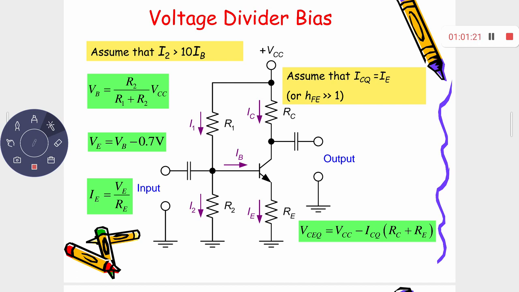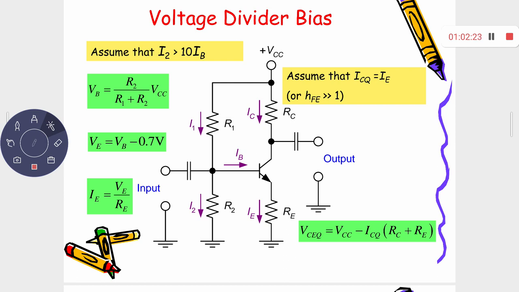Now, this circuit can be analyzed from two different perspectives. One is, whenever current is flowing from the VCC, right at this particular point you have two branches. One current will flow through this, and the other flows through this. Current division. Now, depending on this particular load, that is R2, and what about this load? This is basically the input resistance as provided by this transistor, from here to here. If that resistance is very large, you expect almost all the current will flow through this. This current, if I call it IB, is relatively small with respect to this current. The condition is that your I2 is greater than 10 times IB.